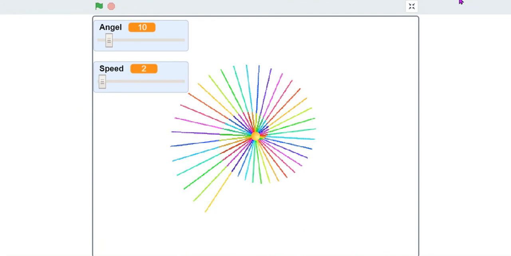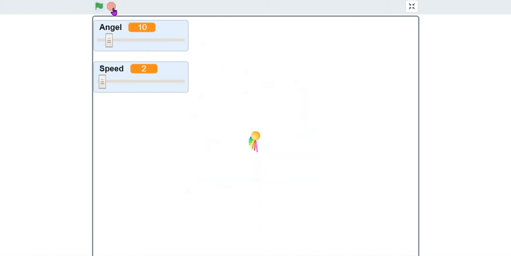Welcome to another exciting project on our Scratch beginner package. So this project now, as you can see, we have a ball in the middle. We have speed and angle. So this ball now, we want to make it spiralize and draw different patterns while we have balls showing and displaying different patterns. So let's start with this.